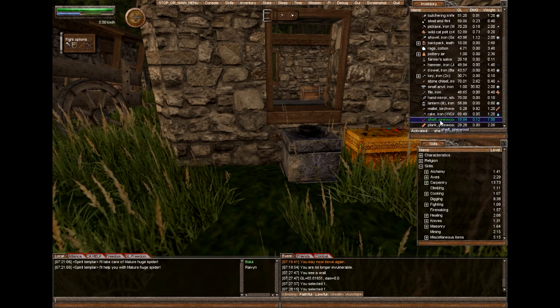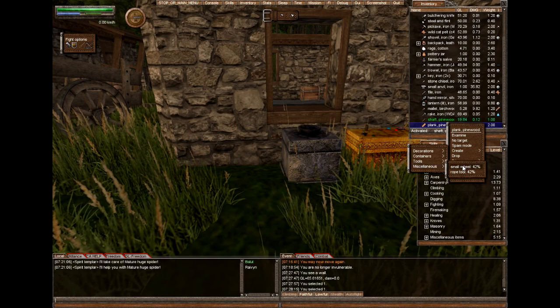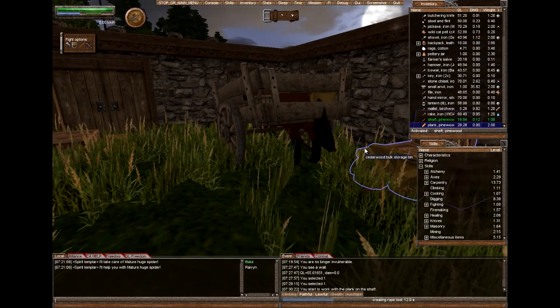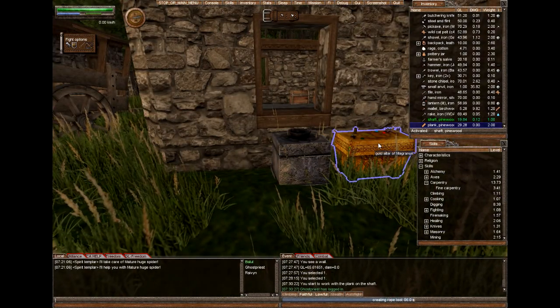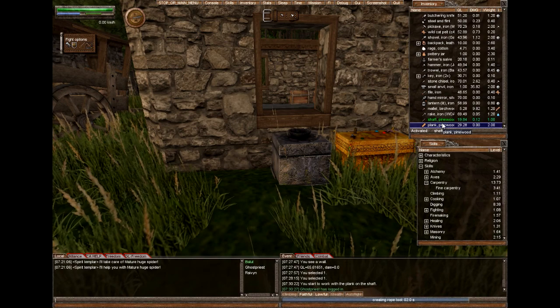So what you do is activate a shaft or a plank, and then right click on the opposite part, go to tools, miscellaneous, and then go to rope tool. Rope tool is under fine carpentry, so the higher your fine carpentry skill, the better your chances of successfully making one on the first try.